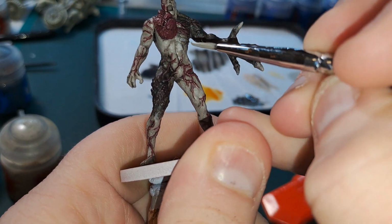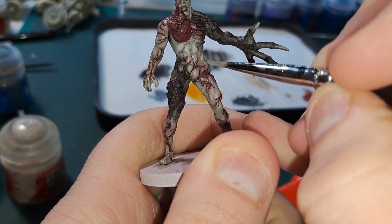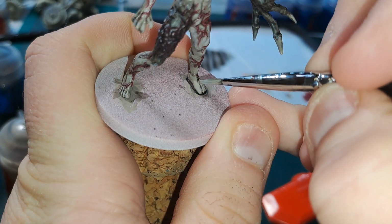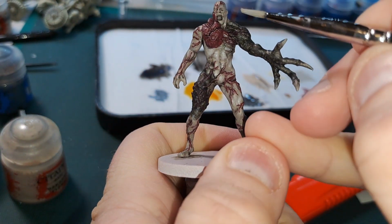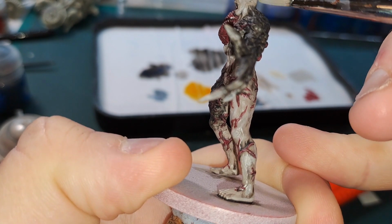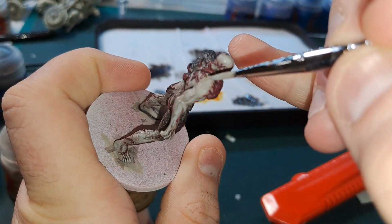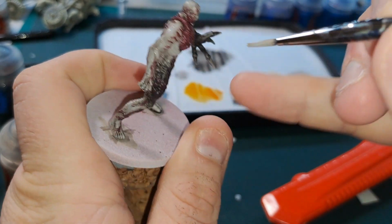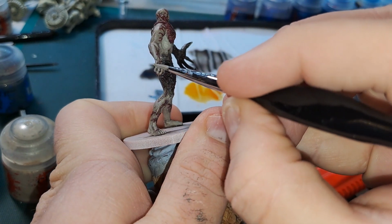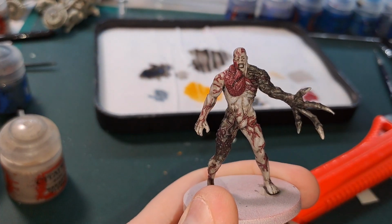So let's see how this turns out. And this is just like the sharpest points. We're not going to go too mad here. Focus mainly on the top parts, flat of his head. Maybe his shoulder, a little bit on his shoulder. And then the lines of his muscle. And his fingers. So I'll get that finished and we'll be back.